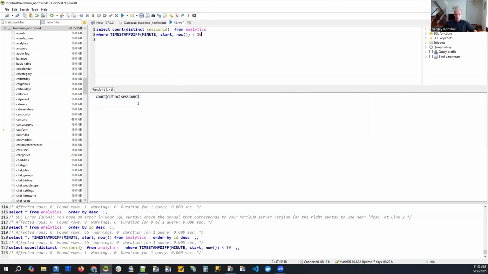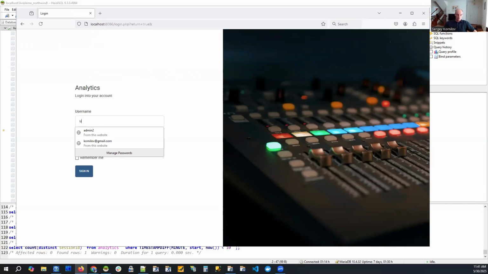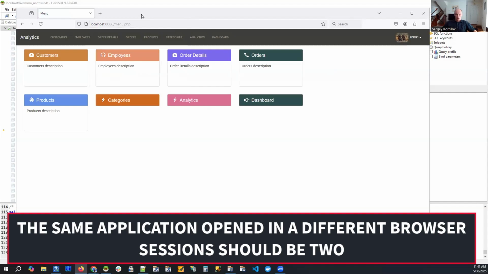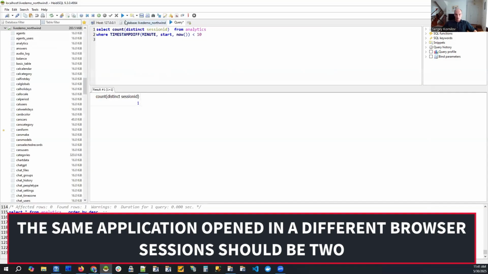Let's verify this assumption. Okay, do I have another web browser? Yes, I do. Okay, now let's see what our query gives us.